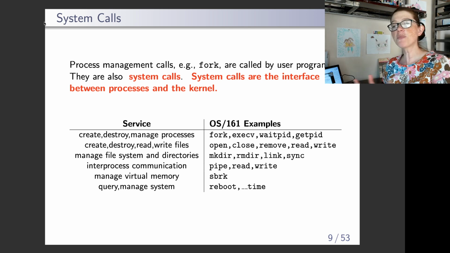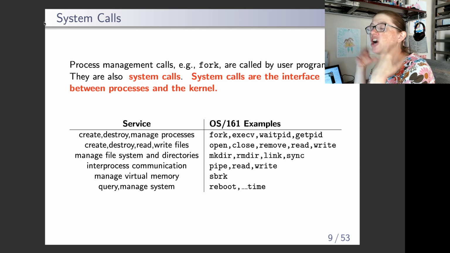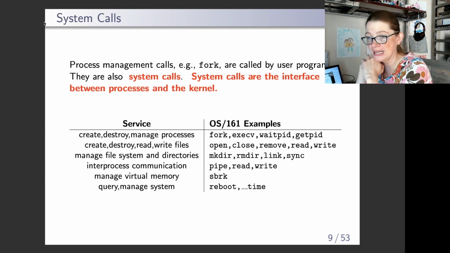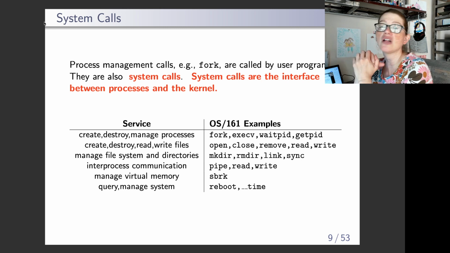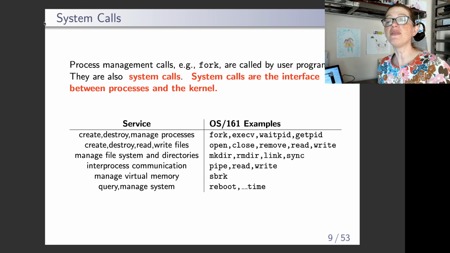All right then. These process management calls that we have, like fork and execv, are actually part of a bigger group of things. And that bigger group of things is called a system call. Because things like fork, we are asking the operating system to do something for us.